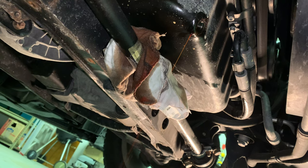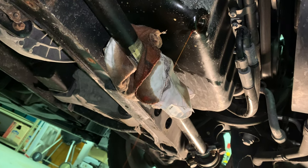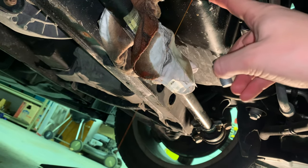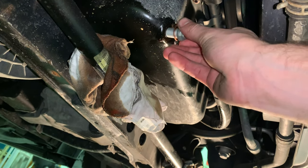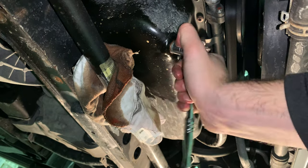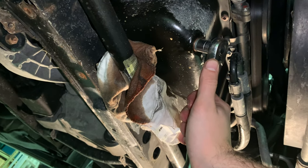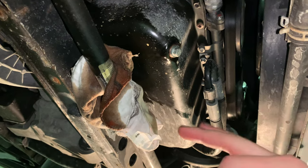It's been about 15 minutes and it's just a really slow trickle now, which is good enough for me. To install the new drain plug, slip the copper washer over the threads. Make sure the old copper washer isn't stuck to the pan, because that sometimes happens. Insert the new bolt with the washer and thread it all the way by hand first, then snug it up with your wrench or socket. I don't use a torque wrench — just firm, but don't crank too hard because the aluminum threads of the pan might strip. Just enough pressure on the crush washer and you're good.